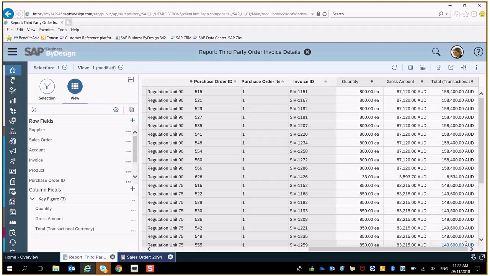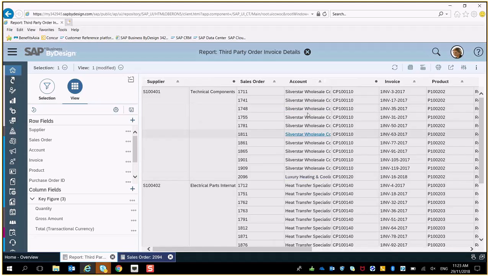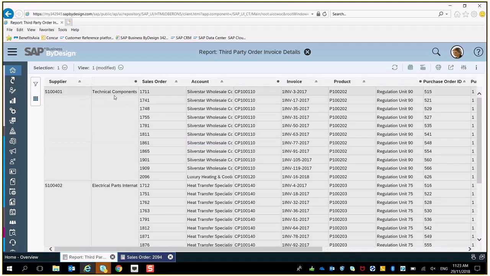Correct? In different accounts. For what? Different supplier or different customer? No, this one, the supplier is in one account. In one supplier technically, but different sales accounts. It can be different sales accounts. You see the column account, right? So for example, this supplier, these are the sales invoices. Like this is the supplier. The column supplier, Technical Components, is the supplier. Silver Star is the customer.